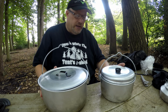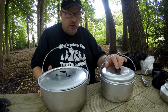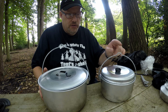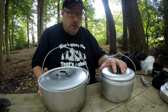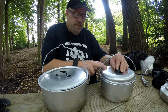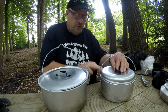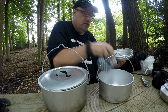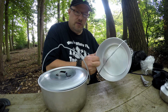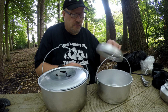Right, let's have a look at the billy cans. This is the 2.5 litre billy can for the 27 series. The 27 series, when it's packed down, will fit inside this billy can. This makes it the ultimate cook set, because in my opinion this becomes a 25 series. You've got a big pot, so you can cook for quite a few people in this large pot, because you've just basically put this on your 27 and created a big cooker.